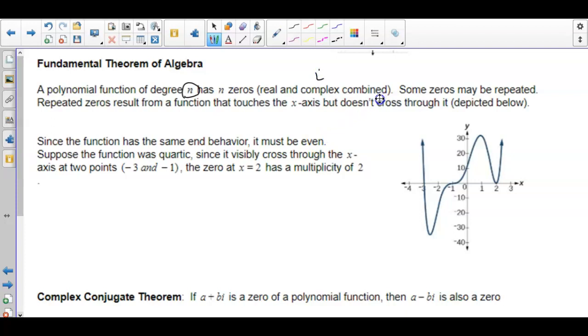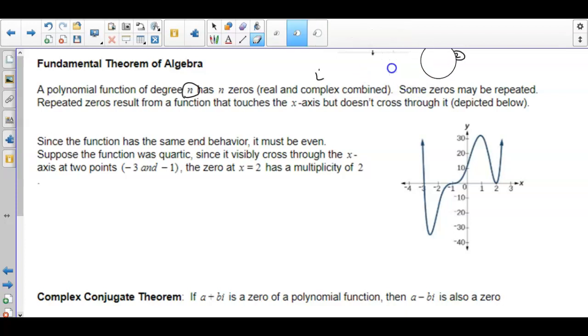So we might not actually see a graph cross the x-axis. A prime example of that would be if I had a quadratic function that was a parabola that looked like this. This function visually does not cross the x-axis. However, if it was a quadratic function and the highest power is 2, we would say that this function has no real solutions, but it has 2 complex roots. Meaning, again, we can't visually see real solutions. I can't see this graph cross the x-axis, but the function does have 2 imaginary roots.